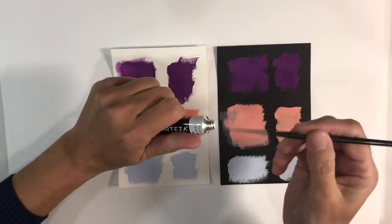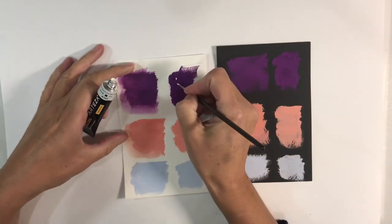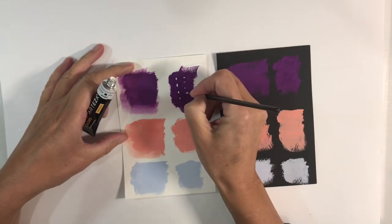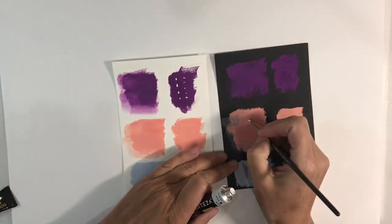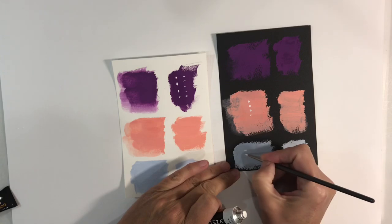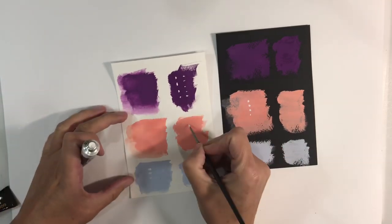Now, because these paints are so opaque, it's just really easy to layer over the top of them with just one coat. I mean, just look at this. You don't need to go over it twice. And I think that is the main benefit of gouache paints. I mean, just look at this. This is just the titanium white here.